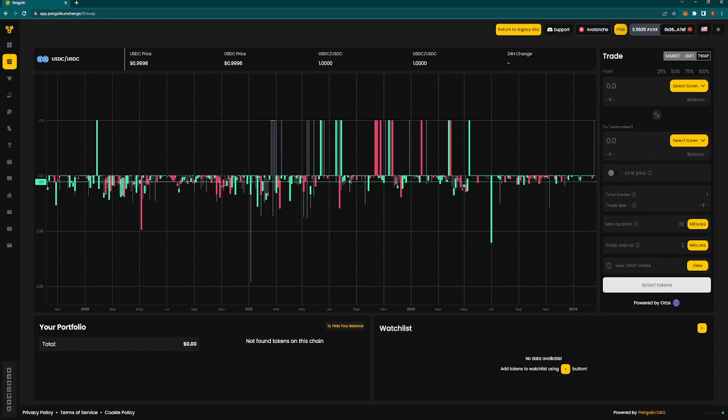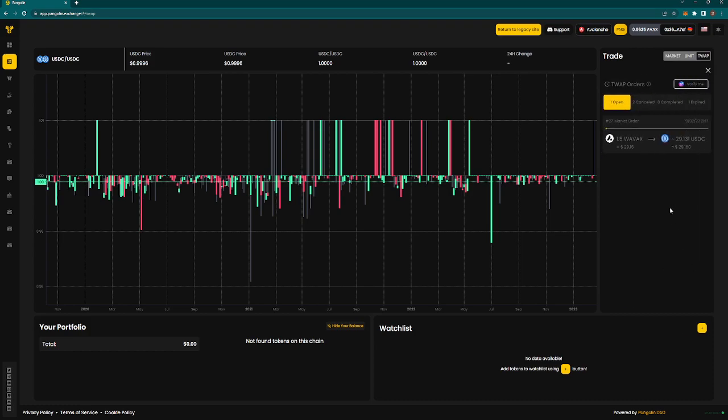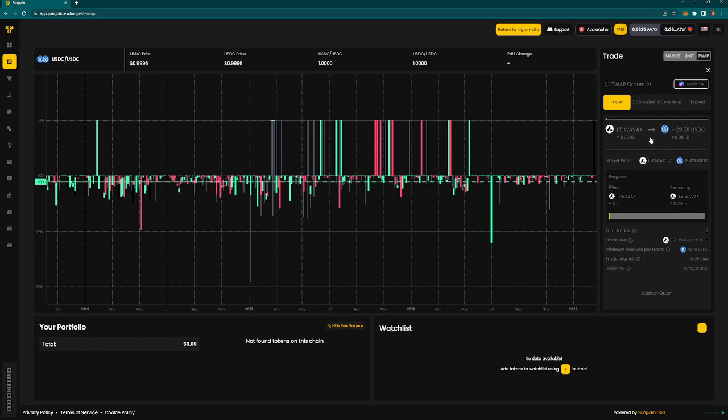Don't be alarmed if everything's gone. Your order did go through. So now we go back down to this setting. Now that we have an order, we click view, and we can see our TWAP orders. And here's our order that we just placed. We can see all the details, the progress, the trade size, all the settings that we just specified. Or if for whatever reason, you can go ahead and cancel if something were to go awry, or if you were dollar cost averaging over a month or so and you didn't want to anymore.